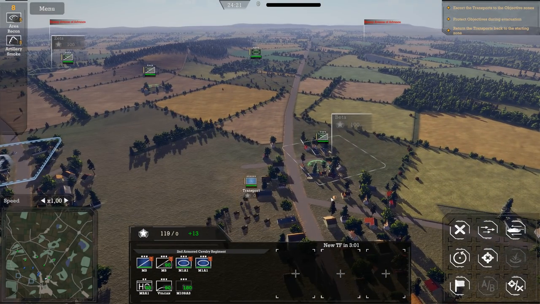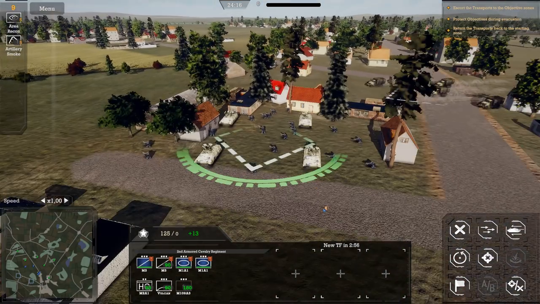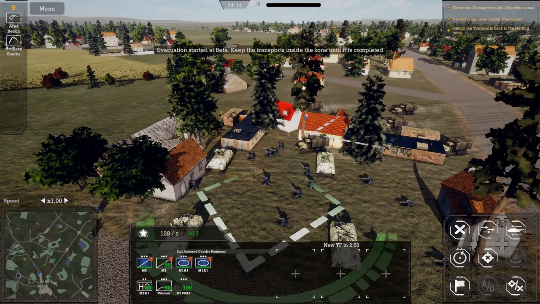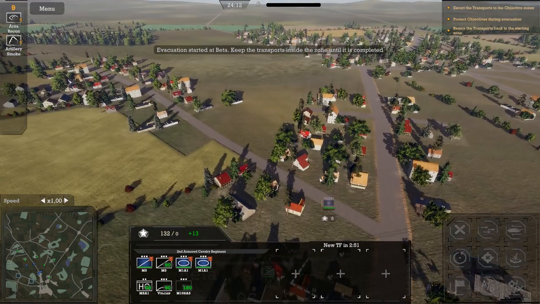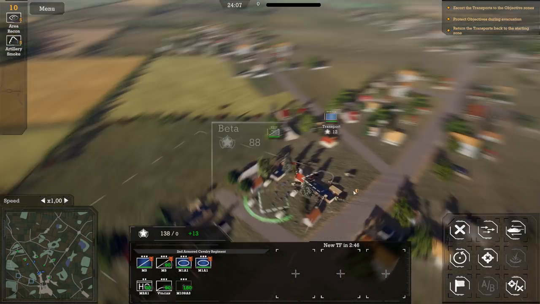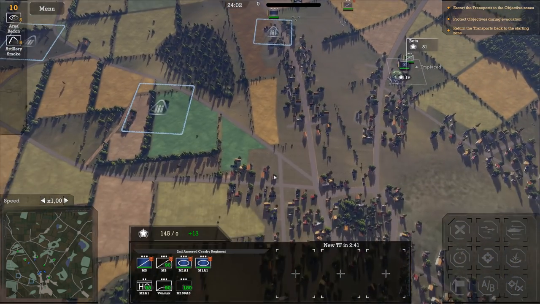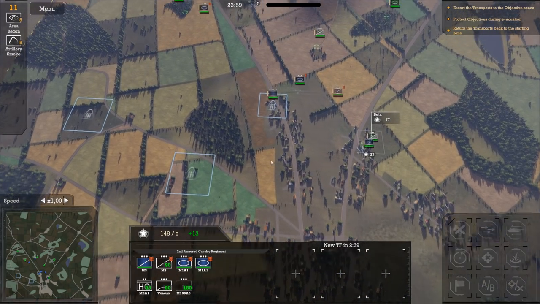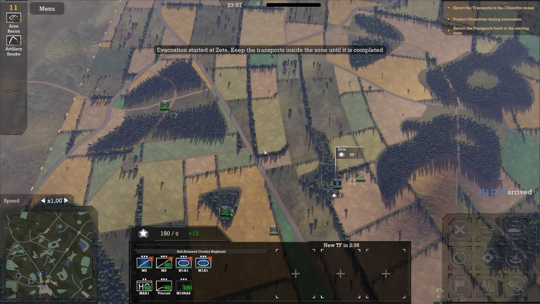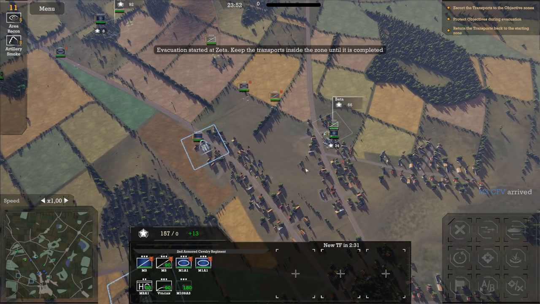Here are the transports. Now this is how this works. The transports need to evacuate equipment and personnel that's currently in this position. So what you can see here, evacuation started at Beta, keep the transport inside the zone until it is completed. So what you're going to see here is that the points on the transports are going to tick up and the points in the zone are going to tick down. And once the transports have loaded up to 100, you can then pull them back, get them over here, and they drop, sorry, over there, and they drop off their points and make sure that you get the points yourself. And I think about 750 points wins the battle.